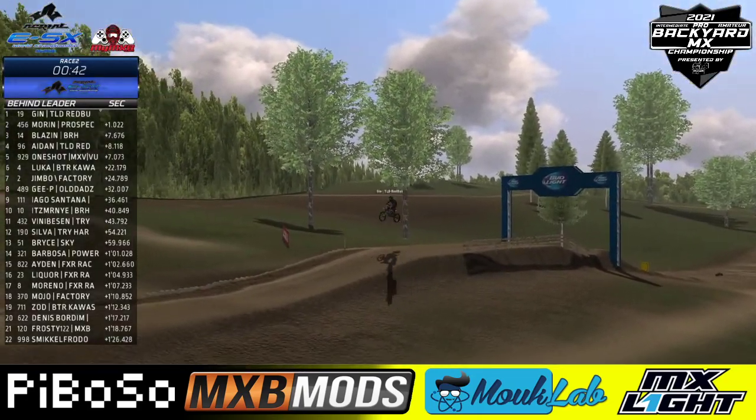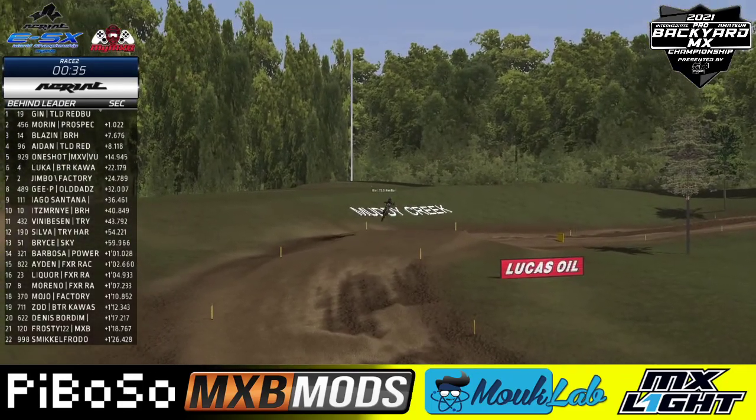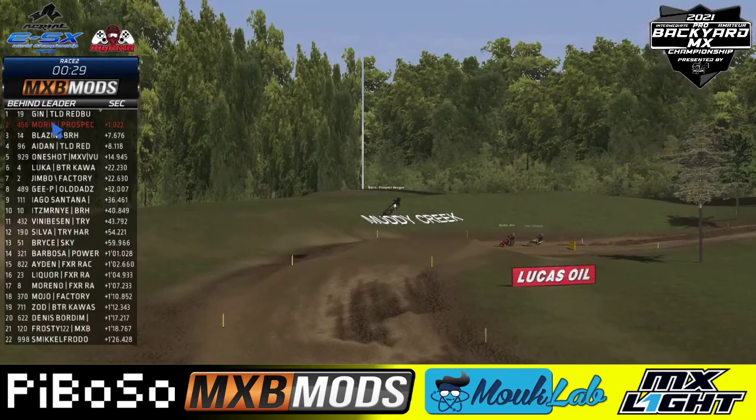Look at this! Look at this! Morin! He loses it. He finds himself up onto the front wheel, and he almost held on to it, but he finds himself on the ground. I'm going to go backwards here as Jen gives him the hands up. Hopefully he's okay. Looks like he's back up and running.